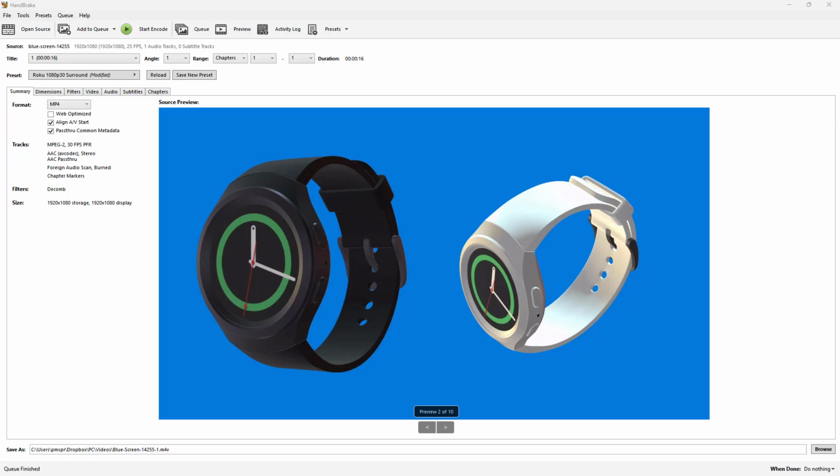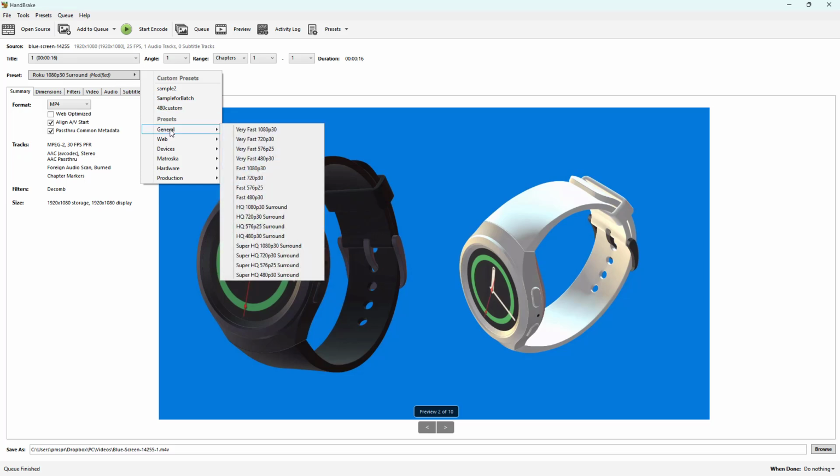If you want to post on different platforms like Vimeo, YouTube, or Instagram, each platform has its recommended format that you can use so that the video is optimized for that particular platform and has smooth playback. So if you go over here onto preset, you already have some platforms right here.